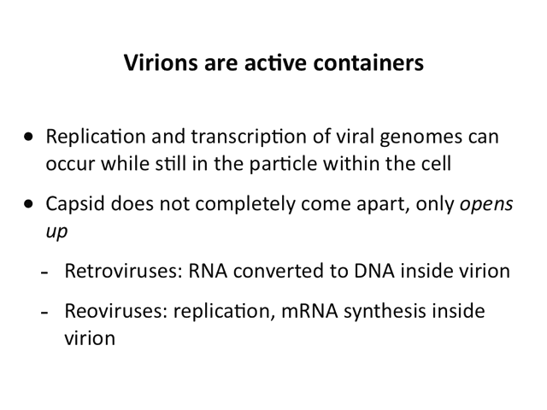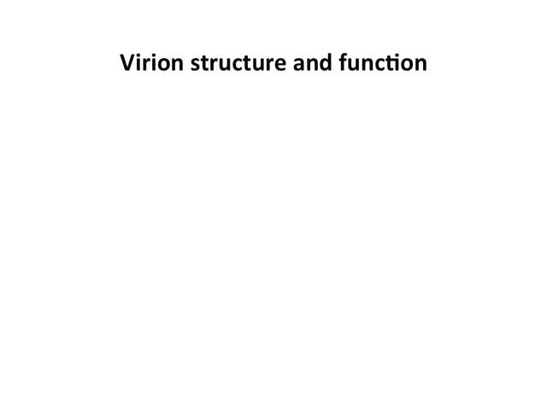And often the capsid does not completely come apart. I don't want you to get the idea that one of these viruses gets into a cell and all the pieces fall off and the virion RNA or DNA is left. For many of them, just openings come apart and let the genome out. For example, retroviruses, the RNA is converted to DNA inside the particle. And we'll see for reoviruses, double-stranded RNA viruses, the replication and mRNA synthesis takes place inside the virion. So these are just examples of how the virus particles can also be containers for the different stages in replication.